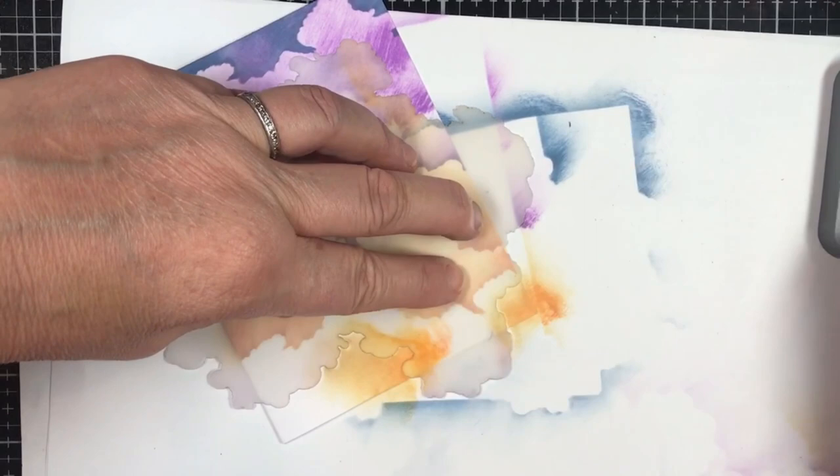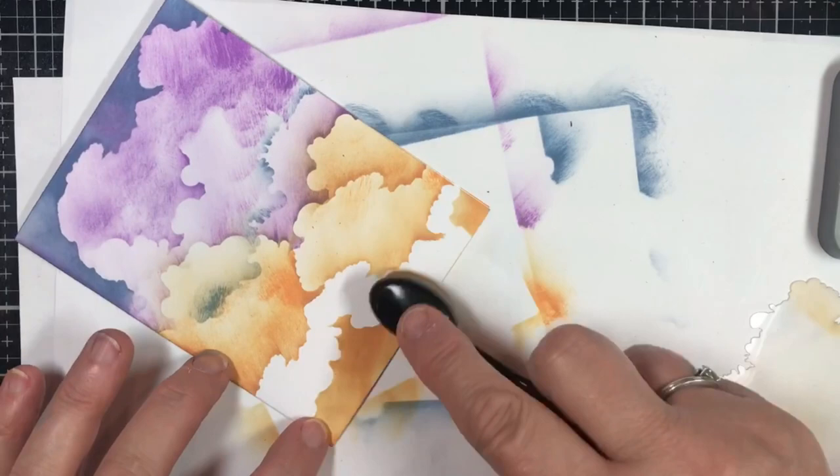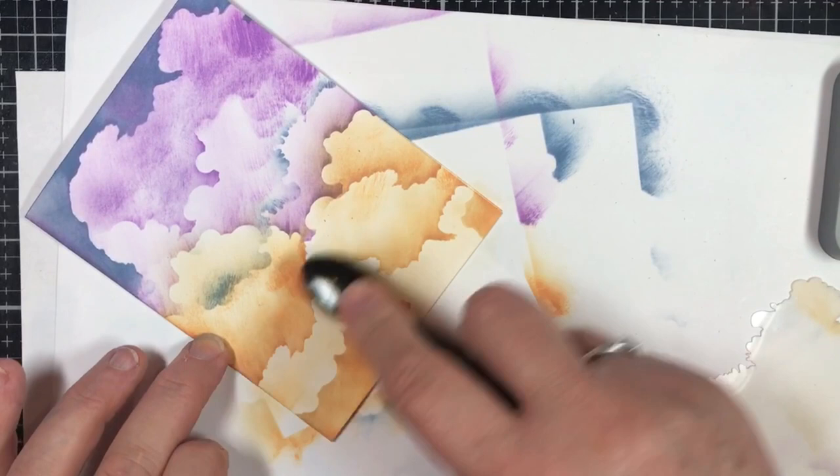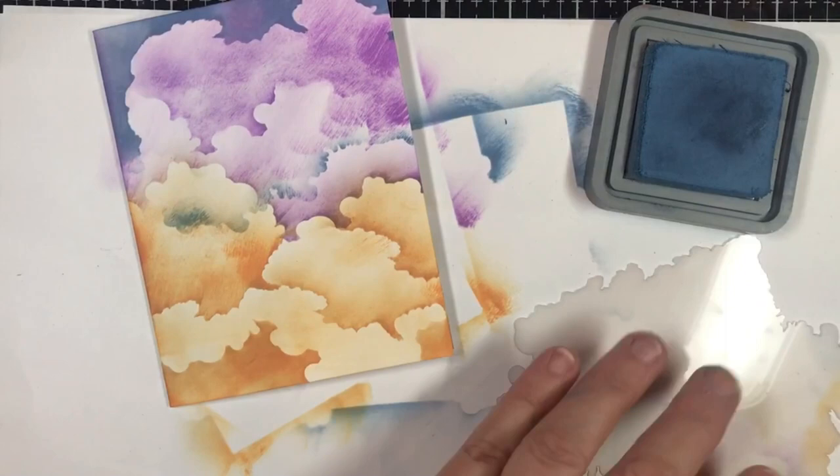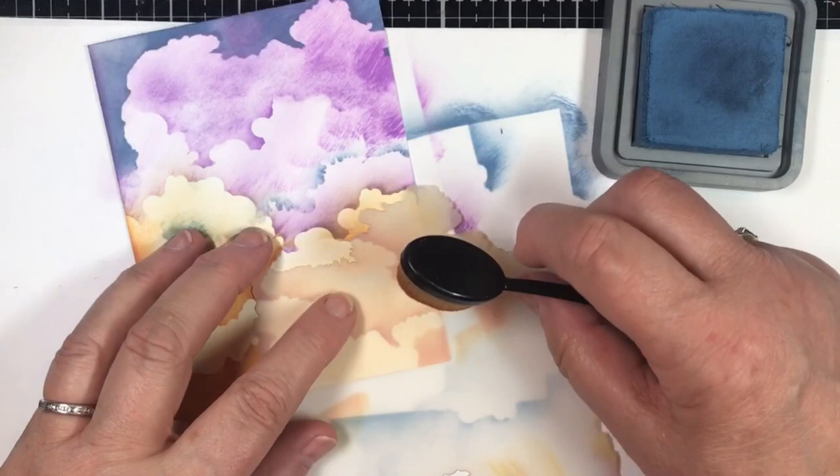As if we're looking up into a sunset sky. Fill it in a little bit with color. And then if you want to add just a little more definition, take some more of that Faded Jeans color. Maybe you don't have to match it up perfectly — I'm going to try to find my edge here, but I'm not going to worry about it.